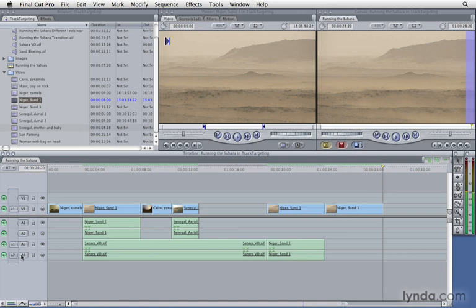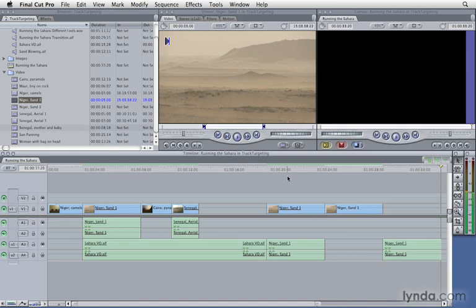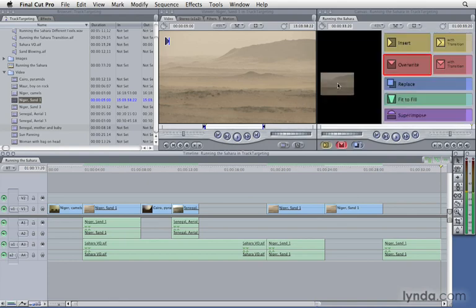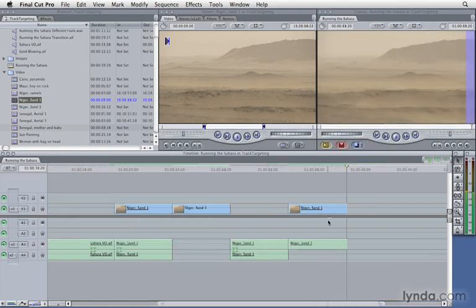I can do the same thing with audio. Let me reconnect the audio by clicking on it and break the video. And now when I bring it over, it just brings over the audio. A really great use of this is often in the field you'll record audio on 2 separate tracks. For instance, you might have your main audio on a lavalier mic on your talent and backup audio just recorded with the camera mic. Well, when you're editing, you don't necessarily want to bring in that backup audio if the lavalier mic was perfect. So what I'm going to do is make sure the video is attached, audio 1 is attached, but I'm going to break audio 2. And now when I drag this over, take a look at what happens to my timeline. It just brings audio track 1 into our show.